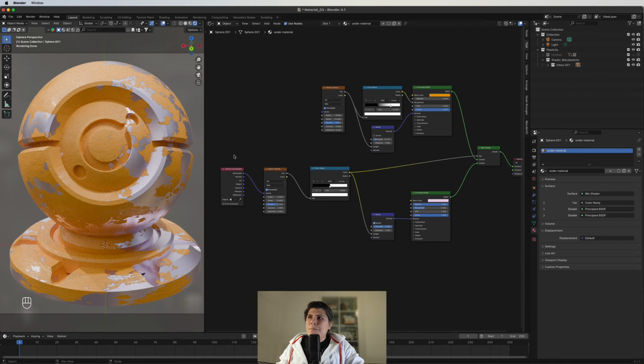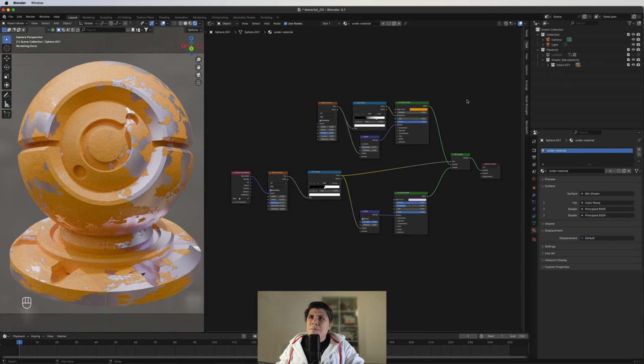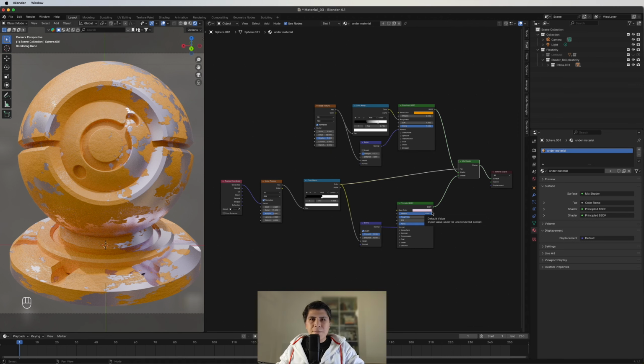We have our material. This is one of the very basic materials we can do in Blender. But as you see, this teaches us a lot how to combine or how to make our own shaders. I'm going to start making different kinds of materials in this series of tutorials. So each material will have its own properties, and sometimes you will see that the materials will start to become more and more complex. But I will try to explain them as easy as possible, and I will try to explain the basics so that we can understand exactly what we are going to do and how we need to think in creating materials.